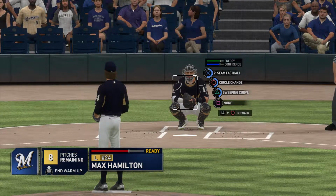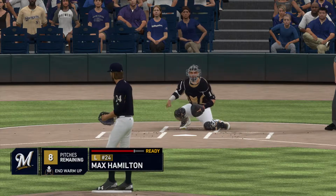Max Hamilton comes on to pitch now, hoping for better results than the other arms that they've run out there in this one. Hamilton.